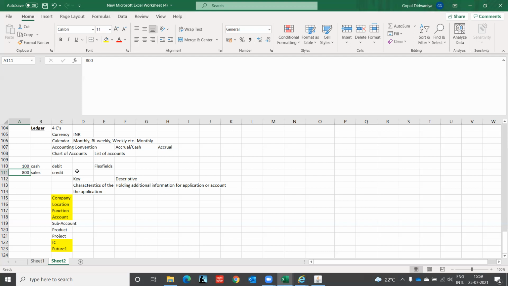You can create two ledgers, one for the global chart of account and one for the legal chart of account of China. Same way for Japan, for Portuguese countries, for France, for UK, for Germany, for US. So you can define multiple ledgers for a single representation. Let's say my global chart of account is this.